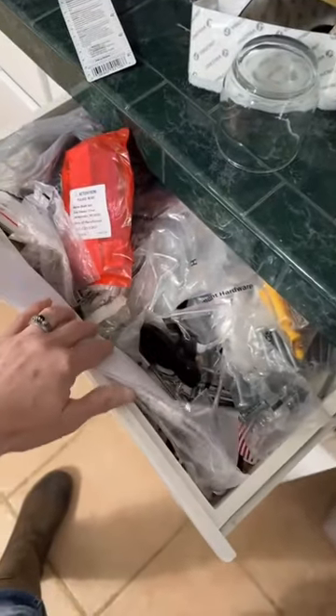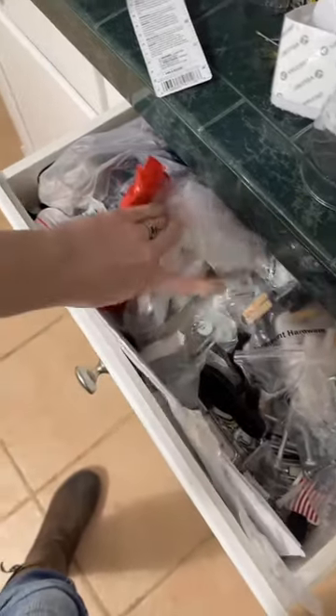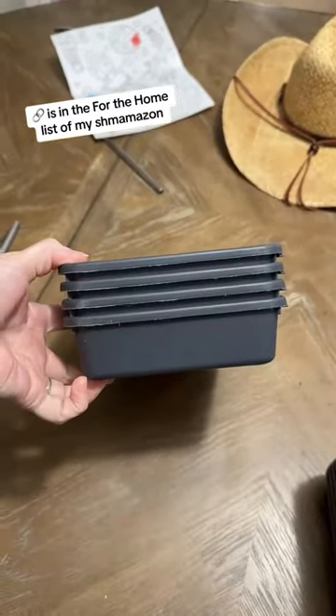You guys should know by now I have been on a huge kick of buying furniture and putting it together. And as we all know, if anybody has ever done this, not only do you get all the parts and pieces you need, but you always end up with extras as well. And every bit of extra has gone into that drawer right there, which has come in handy here and there with extra projects around the house.